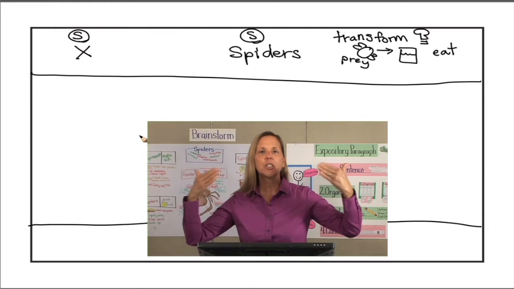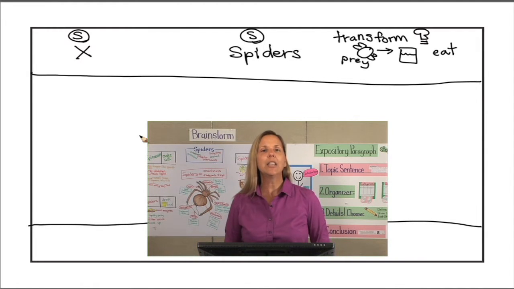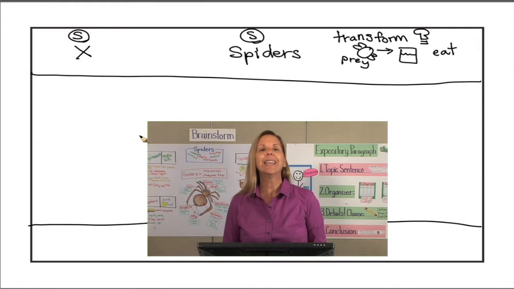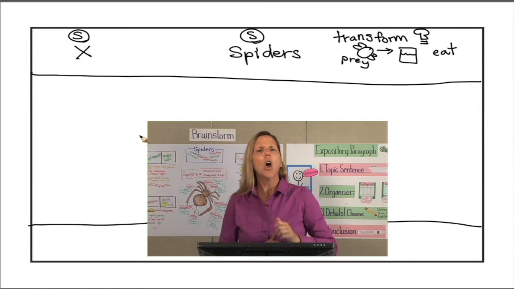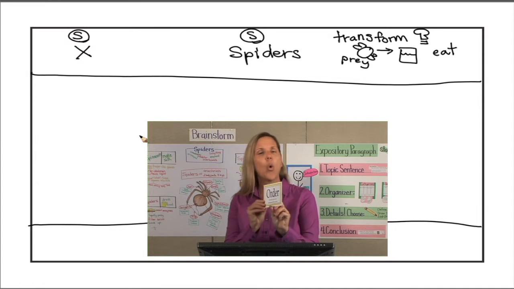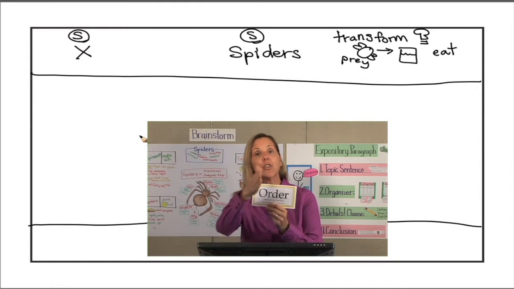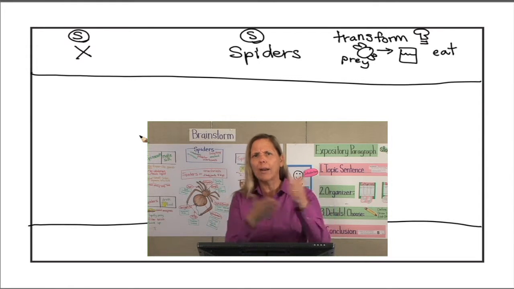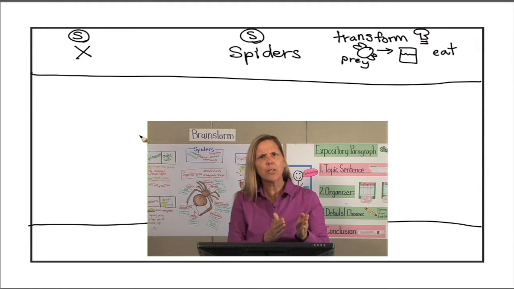What are we doing next? Body. And in the body, I have to figure out if it's going to be categories, whole to part, or is it a sequence, beginning, end, what happened in the middle. I have to figure out, does this information need to be in order or it doesn't have to be in order? It has to be in order because I'm telling you how it changes its food. If I'm telling you how it changes its food, I can't go out of order. That information has to stay in order.